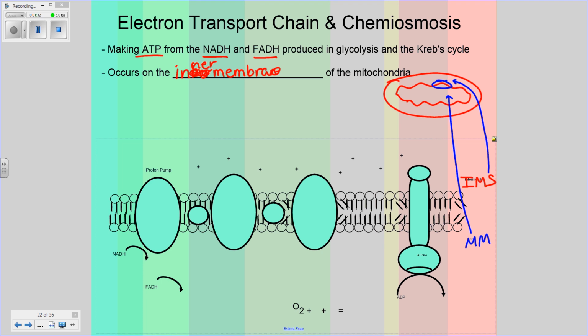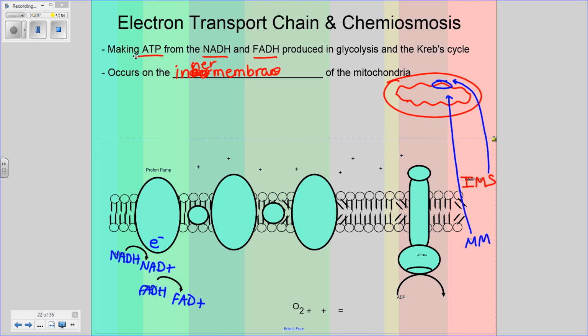Now here's what we're going to do. We're going to take the NADH that we made and the FADH that we made, and we are going to drop off the electrons that we picked up earlier. Okay, these electrons are stored forms of energy. Now that's going to turn NADH back into NAD plus and FADH back into FAD plus. And those are going to actually get recycled and just go back to the previous steps and keep picking up electrons and then coming back here and dropping them off.